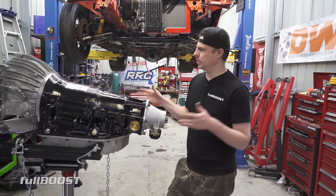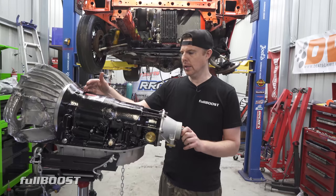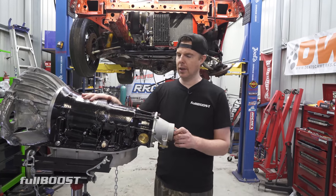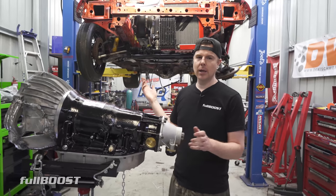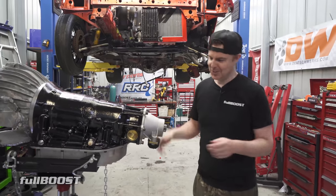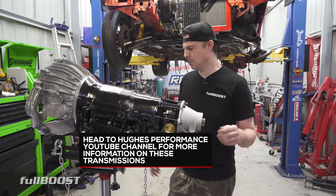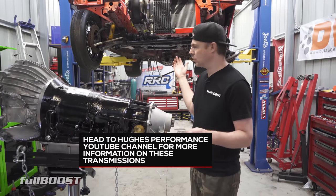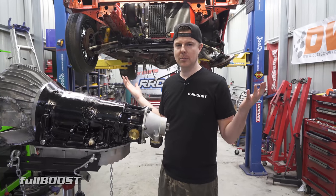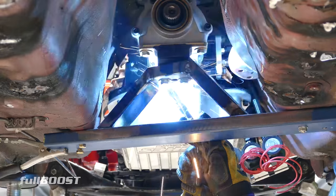This trans was built specifically for this car. Hughes make a 1000 horsepower unit and it jumps up to a 1500 horsepower unit. They said in a car of this weight this is like their 1000 horsepower trans, but it'd probably be fine up to 1200 horsepower. We'll only be making like half that - about 600 horsepower - because it's only got a little rotor. So if we ever put an LS in it, we'd have to turn it down to 1200 because they make that sneezing. I wanted something 1200 horsepower rated because who says the rotary has to be in there forever.